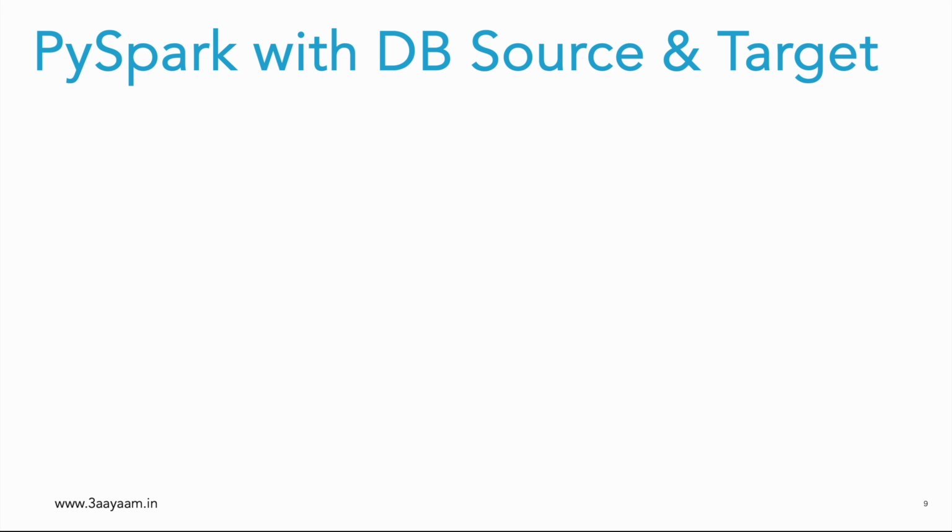Whatever operations I had performed in the last video using the Glue Visual ETL, we will be doing the same using PySpark now. In the last video, I had used the Visual ETL, which converted the entire flow or the entire DAG to a Glue script. But this time, we'll write the script by ourselves using PySpark.